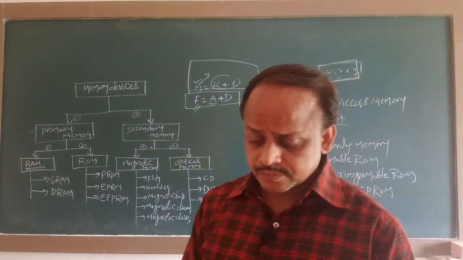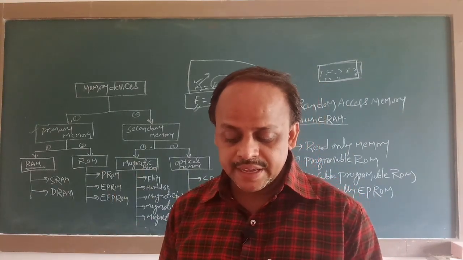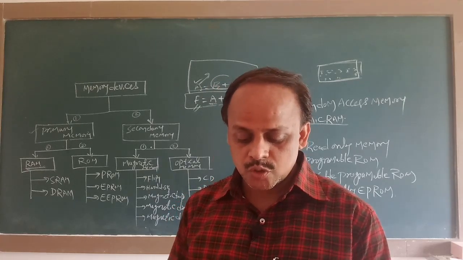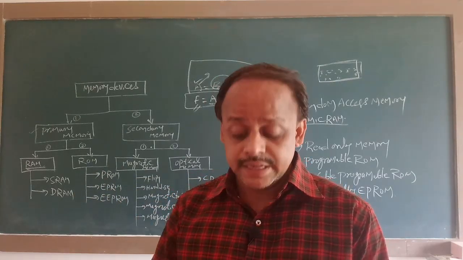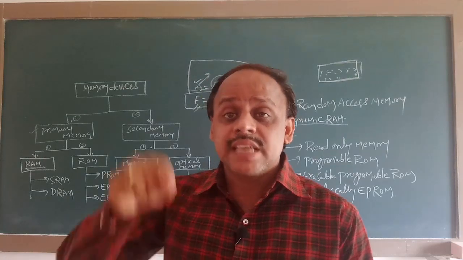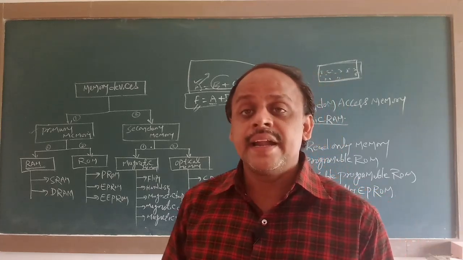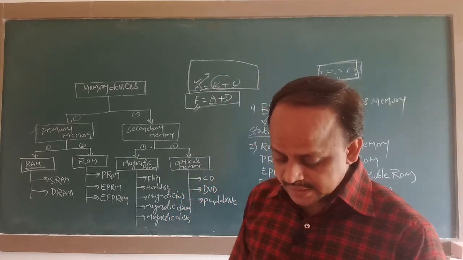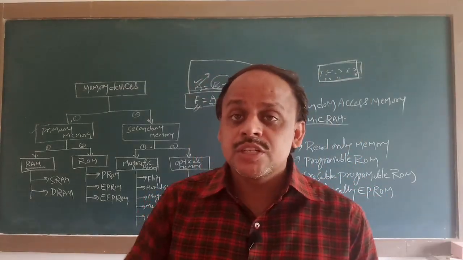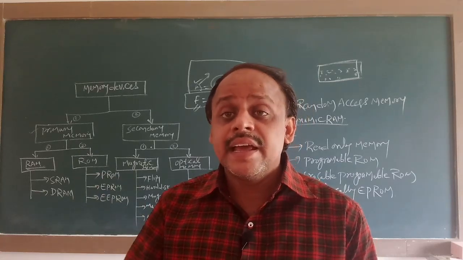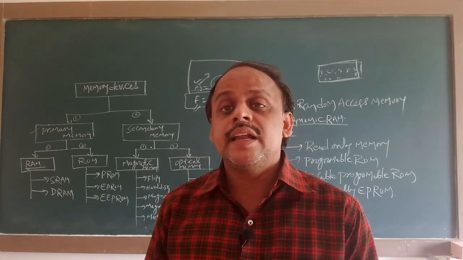This RAM, in RAM memory location is accessed randomly for reading and writing. That is, the information stored in a memory location can be accessed directly without scanning it sequentially, and that's why it is also called random access memory. And he says that it is a temporary memory because during power failure the information stored in RAM will be erased. Sometimes it is called volatile memory.